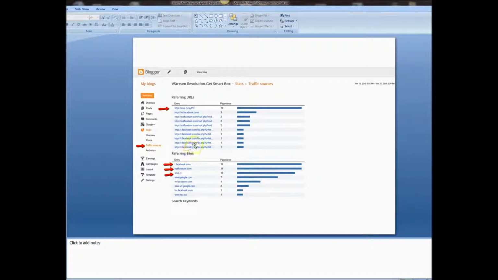Also with this, you'll be able to see what your traffic sources are. You'll also be able to see your referring sites. Some people use different types of platforms, whether it be Safe List or URL rotators, or classified ads. These are the referring sites. For instance, this one is Facebook, this one is from Traffic Return, and this one's from Snipely. They all give you the page views. This information up here is the individual URLs and their page views.